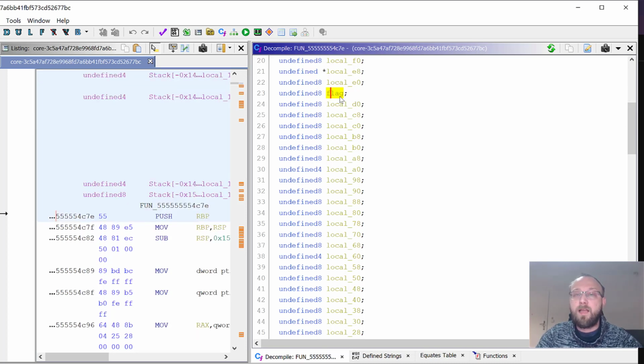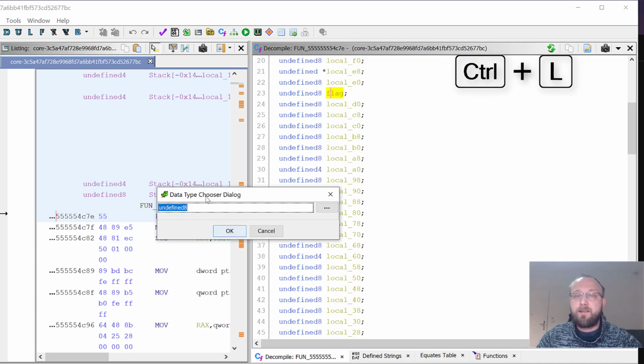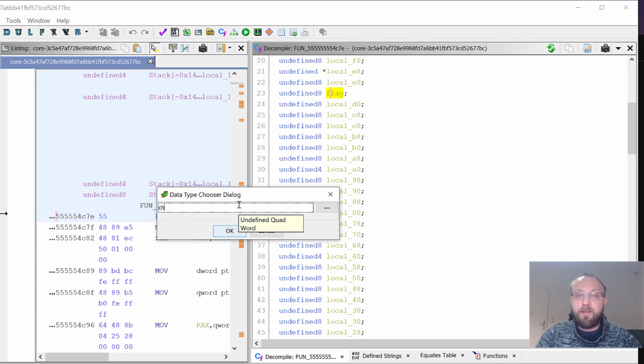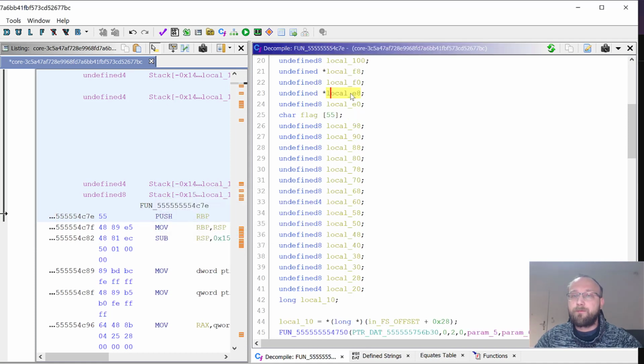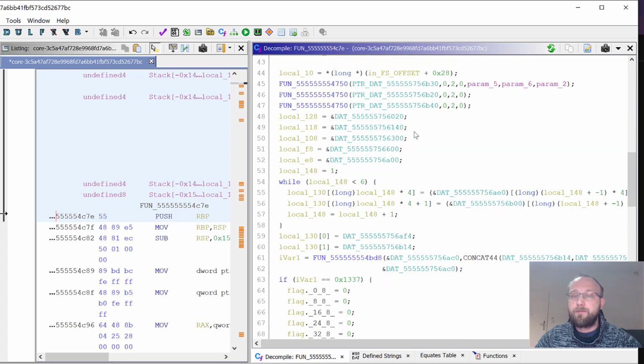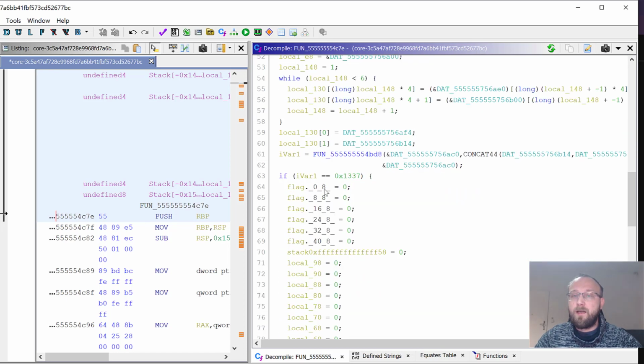So again, press Ctrl L and we will get the data type chooser dialog. And here I will just use character, and we have a hard limit on how many characters we want to read. So I'll just use character with a limit. And we got that, okay, flag is these 55 characters. We got some strange notation here.